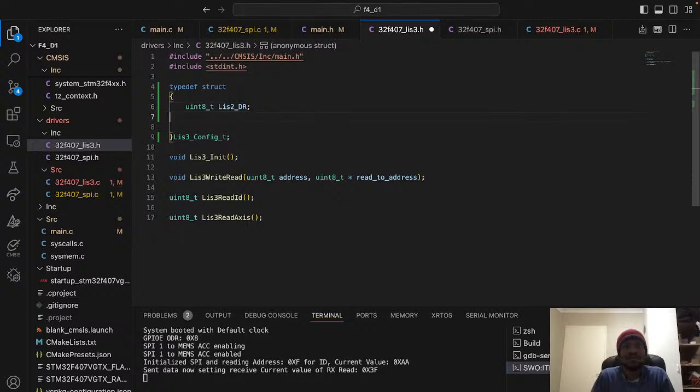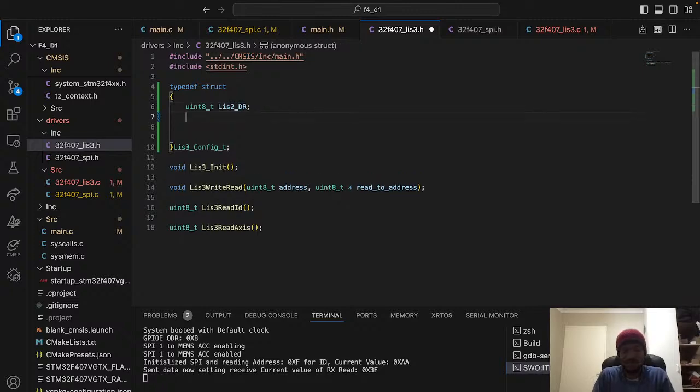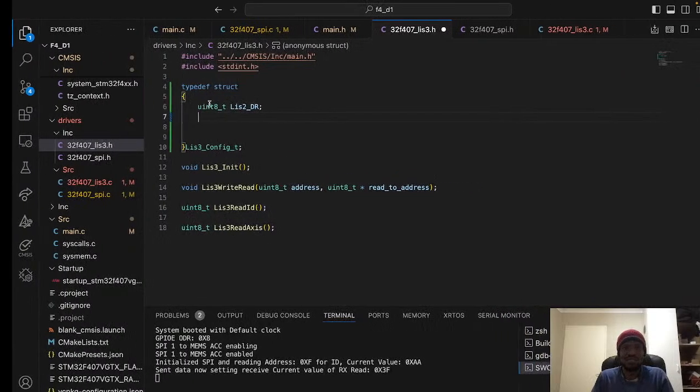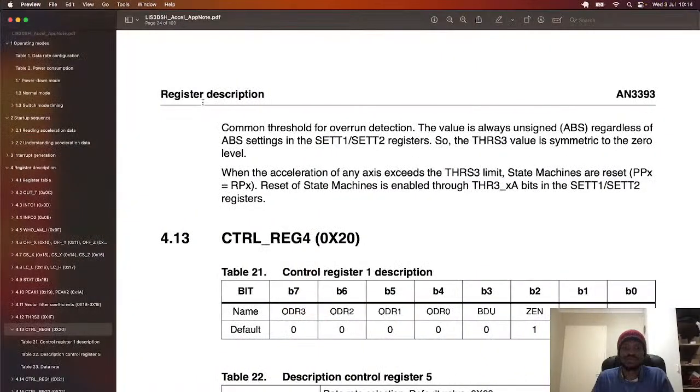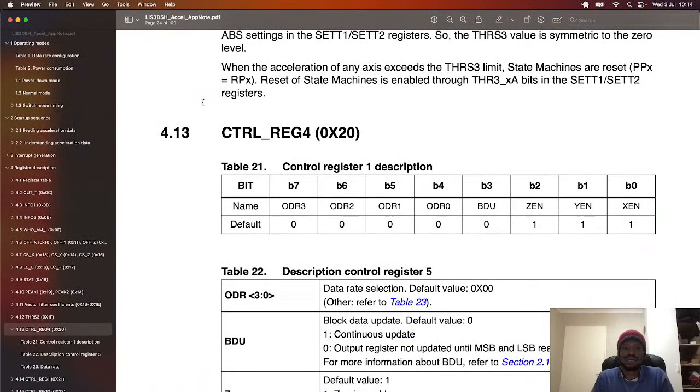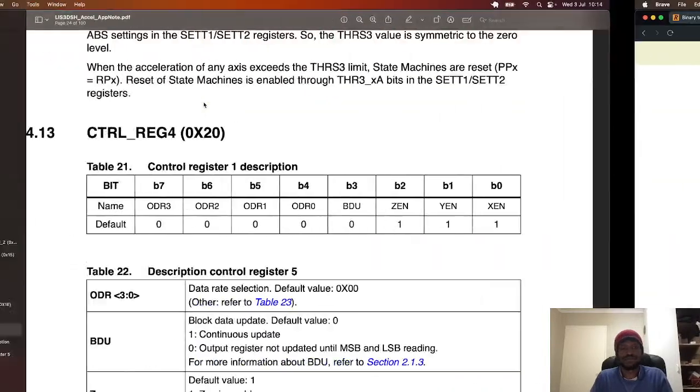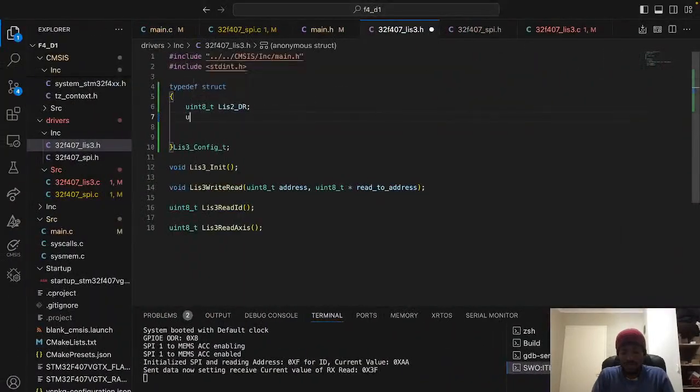Okay, and then what's the next other thing that you need to enable? Then BDU. You int 8 underscore t list 3 BDU.